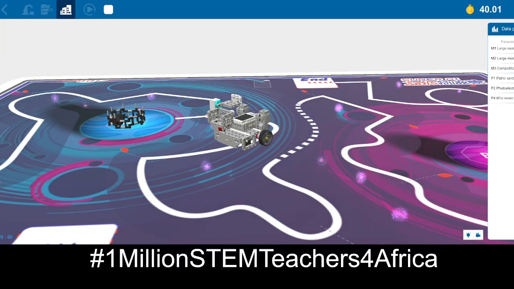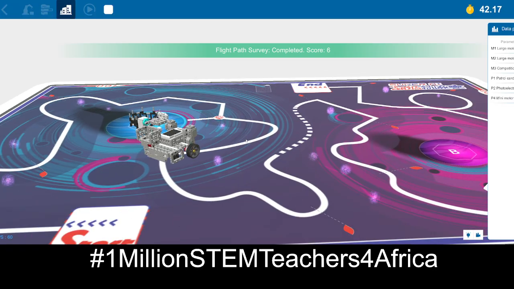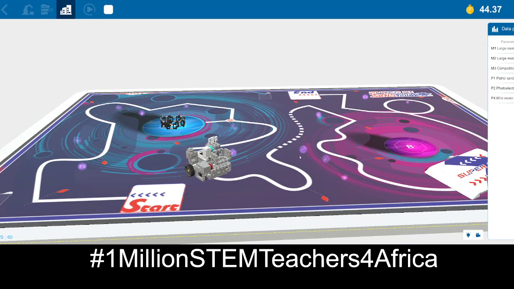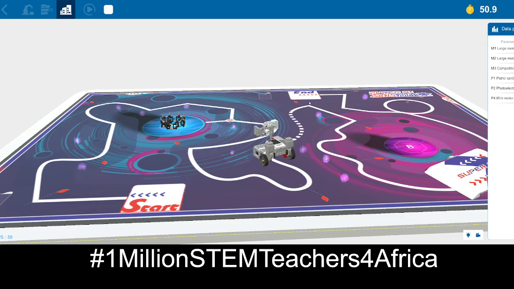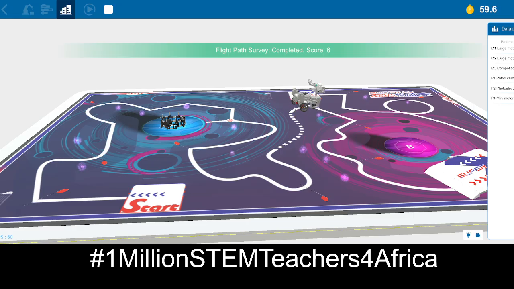Heading towards the end zone, as you can see. Very good. And you can see the scores are also in real time. Once a robot passes the flag, the score assigned to that flag, you'll see it reflected.